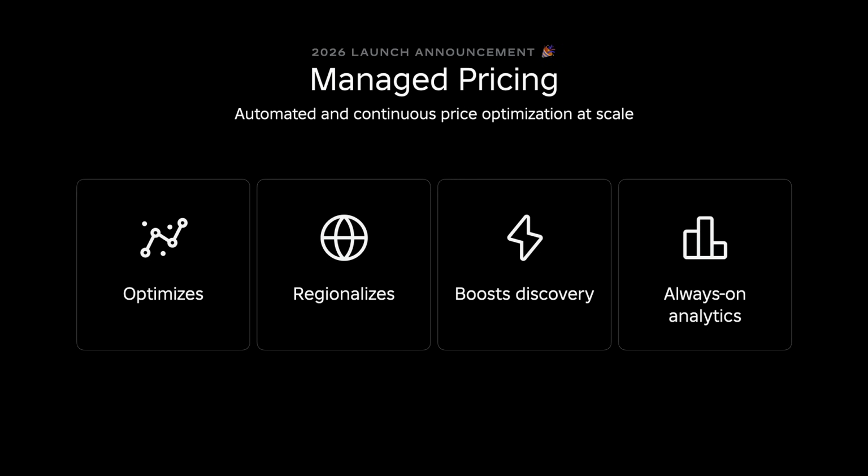And this is very important. You're going to hear about this in the next session as well. Our discovery algorithms also pay attention to the monetization efficiency of an experience. With pricing improvements, price optimization, and regional pricing, you don't have to add more monetization to your experience. It's your existing monetization that can work harder for you.